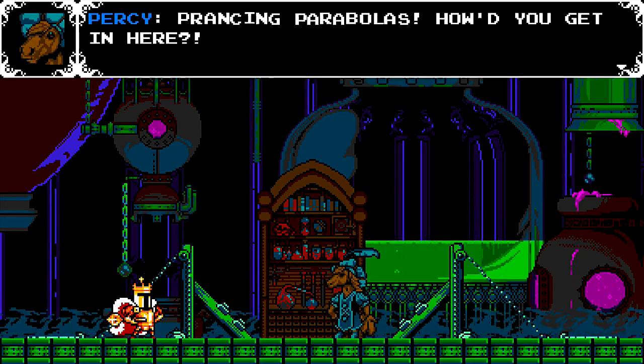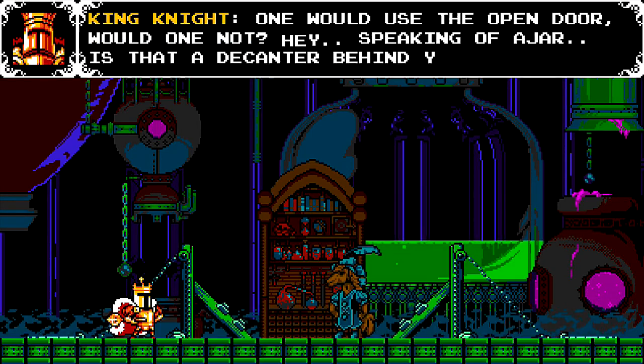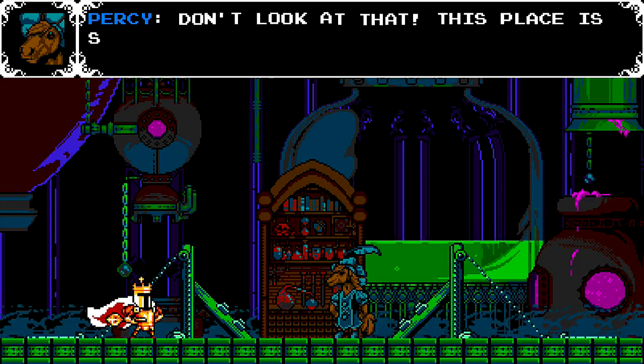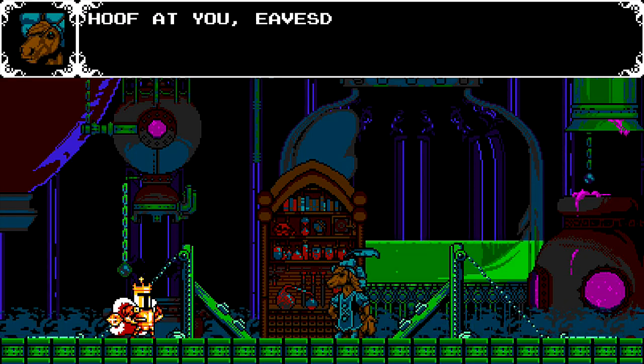Branson Parabolus, how'd you get in here? One would use the open door, would one not? Hey, speaking of a job, is that a decanter behind you? Don't look at that. This place is secret. You can't be here, but now Percy's on deck. It's my big moment. Who bet you, eavesdropper?